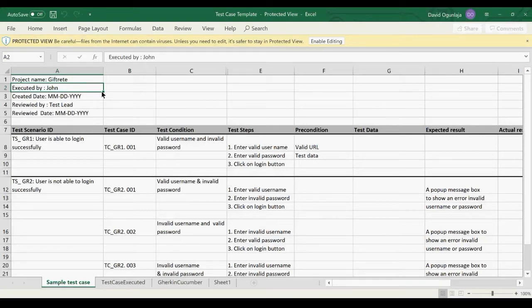Now, on this particular template, I deliberately left something here, and I want somebody to type in the chat box if you can static test this particular template. There's something wrong here, and I need you to look at it closely.